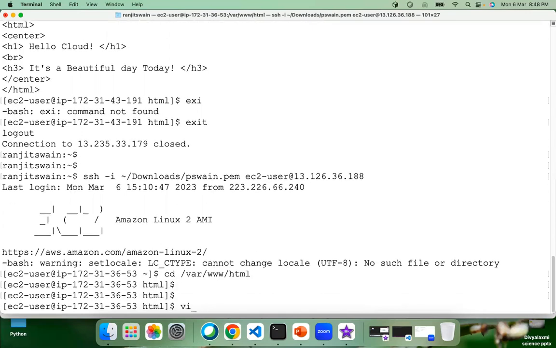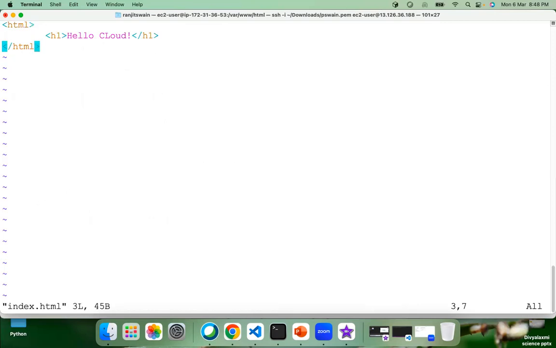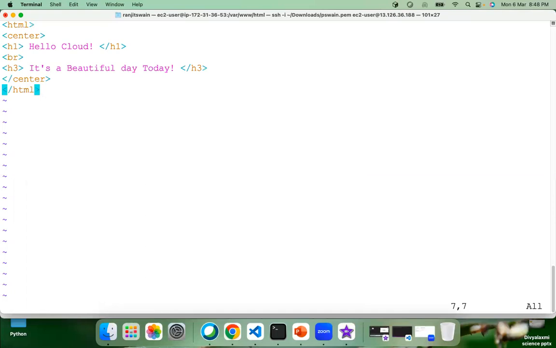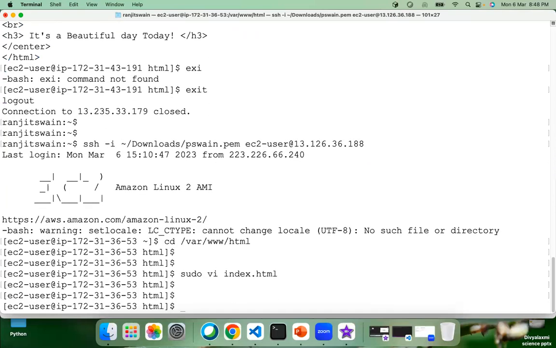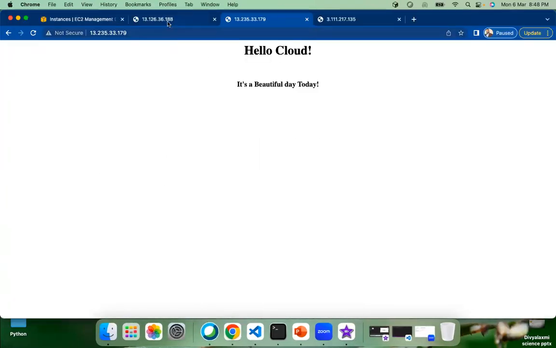So I'm just going to change it here, index.html. Good. So all our applications are this one, hello cloud, so grateful day, and this. So all 3 servers' applications are working, right?